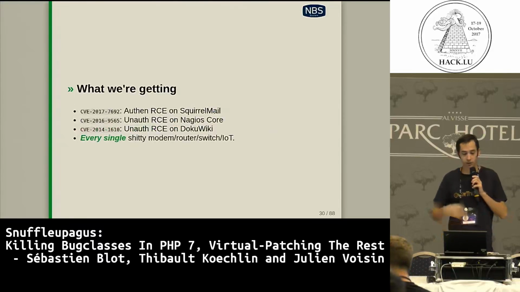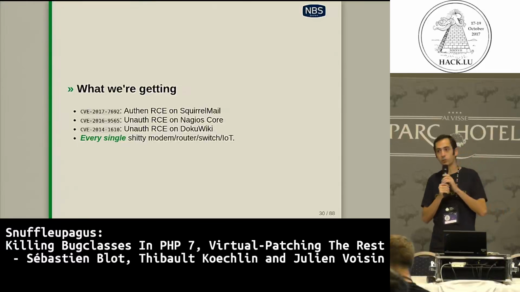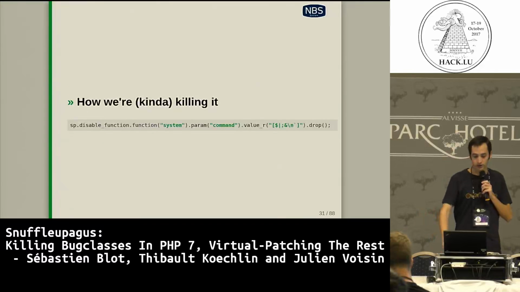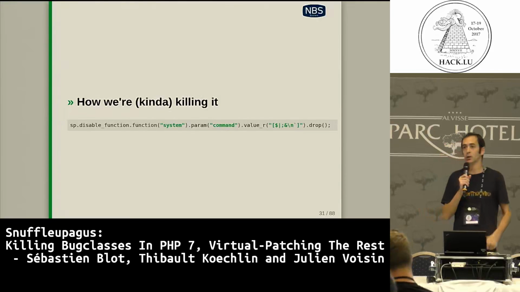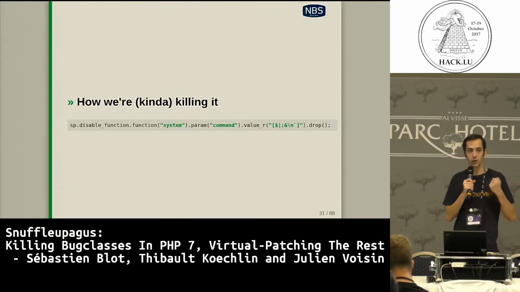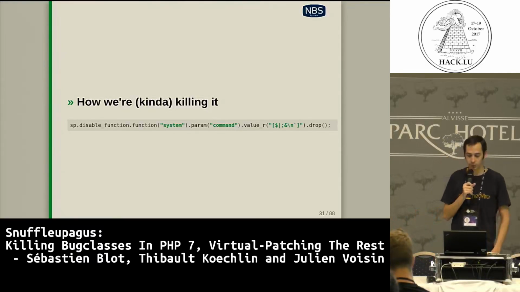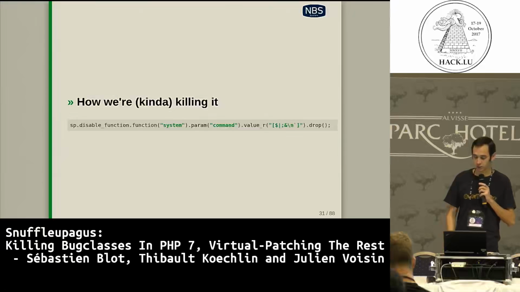And overall, there were quite a lot of vulnerabilities related to this. The thing is that relying on the syntax that was shown previously, we can somehow prevent the exploitation of those vulnerabilities simply by denying some specific characters in the argument to the system call. In this specific case, by denying all the characters that can be used to inject shell commands, we're able to make the vulnerability unexploitable for the attacker.